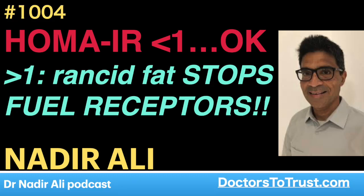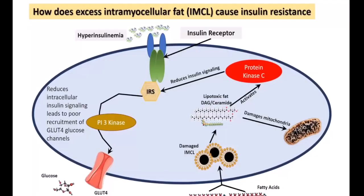So let's say that I have, or one of you has, normal blood sugar of about 100 or 90. And if you need about 4 of insulin to keep it there, 4 times 100 is 400, and there's a hypothetical number called 405. You divide it by that. If that number comes to less than 1, then you get a HOMA-IR score that tells you you are insulin sensitive. That means insulin is working well.